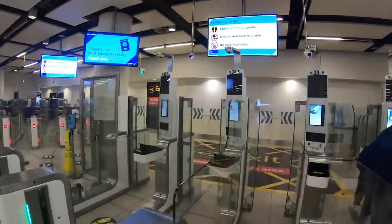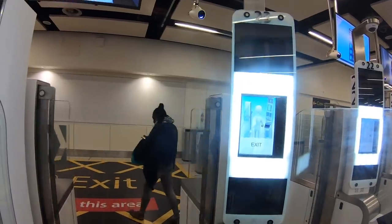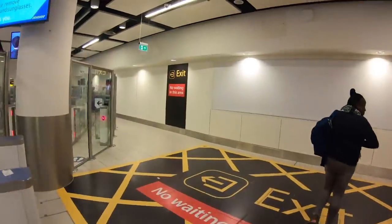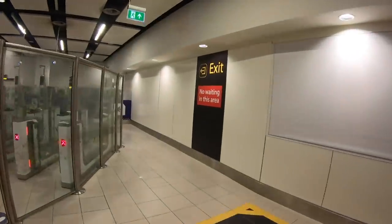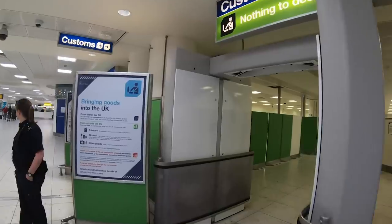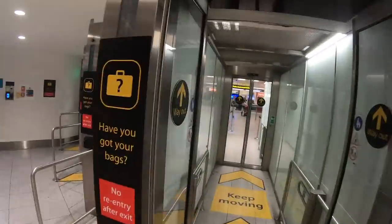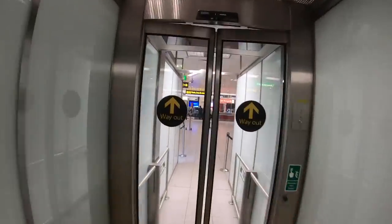My other issue with this flight was the crew, or rather the lack of them for most of the flight. When we did see them, they seemed really grumpy, not in a very good mood. There were barely any smiles to go round. They didn't bring any of the food that I requested, call bells went unanswered, it was just really not that great. The crew really didn't seem like they were that bothered about working there.